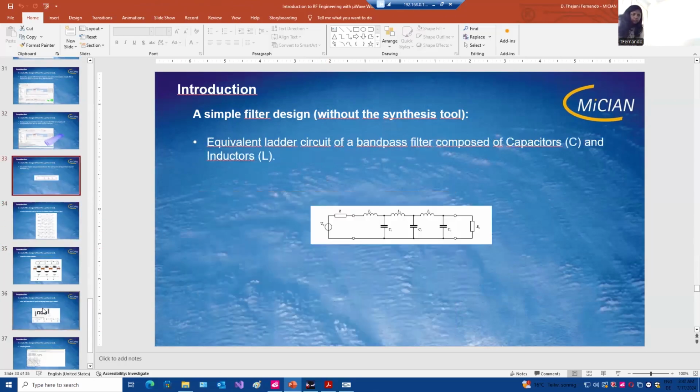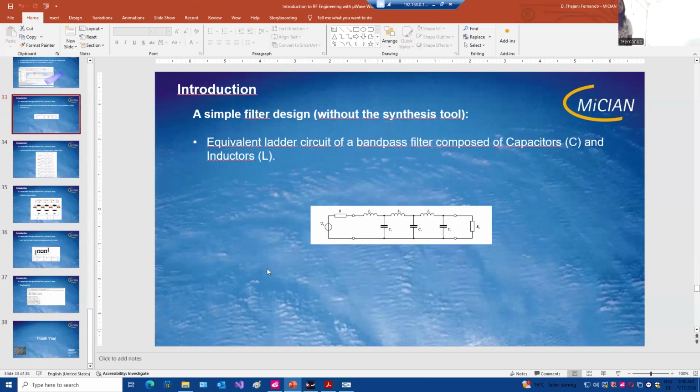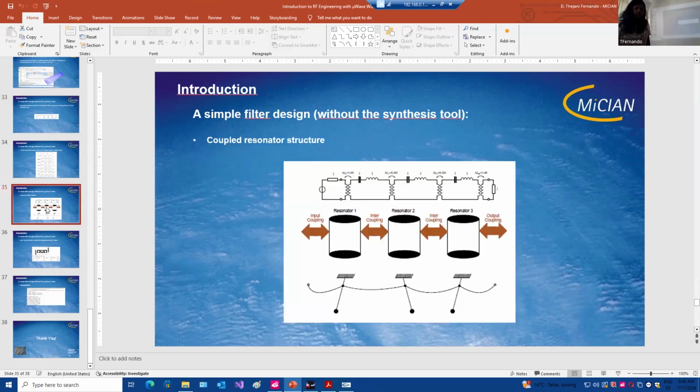And a few, 2-3 slides I have to show you, because you are familiar with this kind of circuit, right? You know what it is called. It's called a ladder circuit. So this is the basic representation of any filter. And the RF filter resonator concept is developed by starting from this point, going through several conversion processes, and it comes to this resonator representation. So this is what I can show you in the next slide.